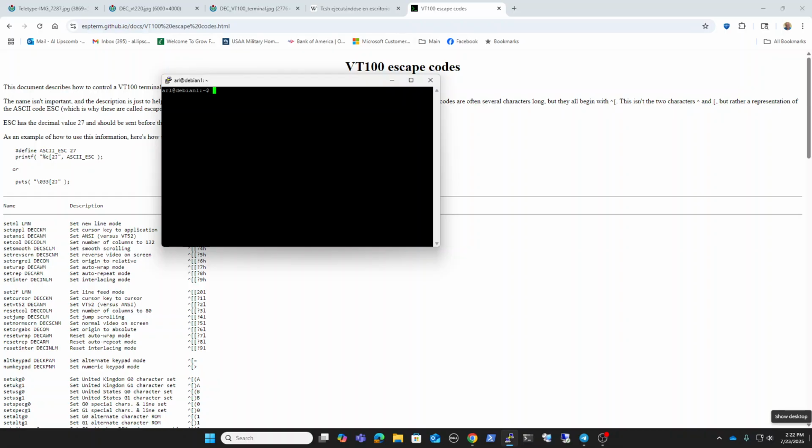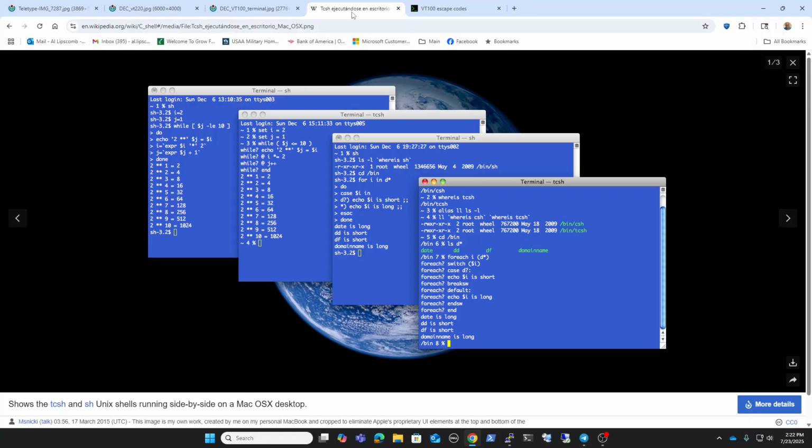So there's a number of different types of shells. In the old days, there was just the shell. Then came a version of it known as the Bourne shell, and that was named after its author. Then, as a play on words, there was the C shell, there was the Korn shell, and today there's 5 or 6 other popular shells, and they do different things.